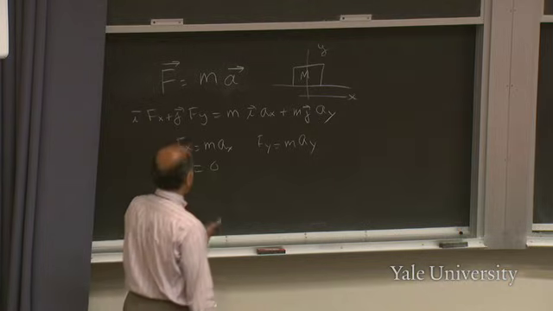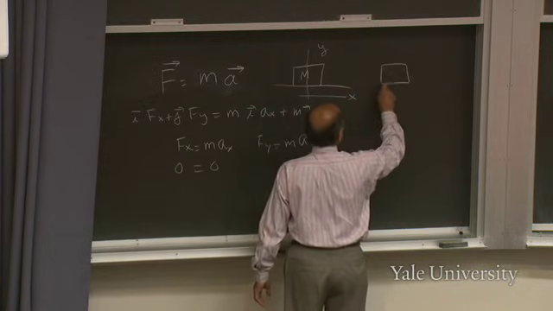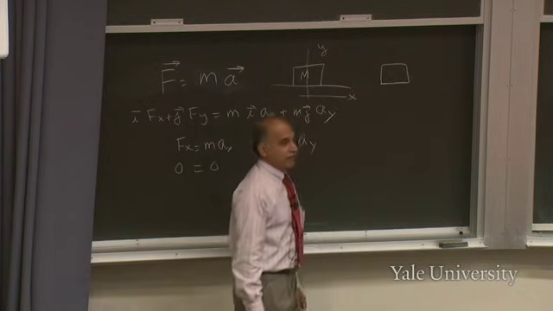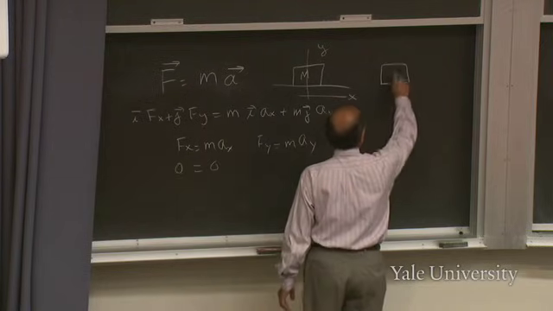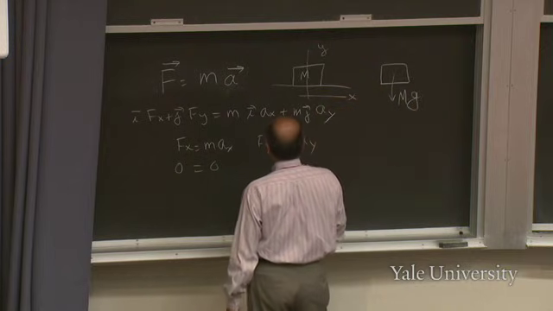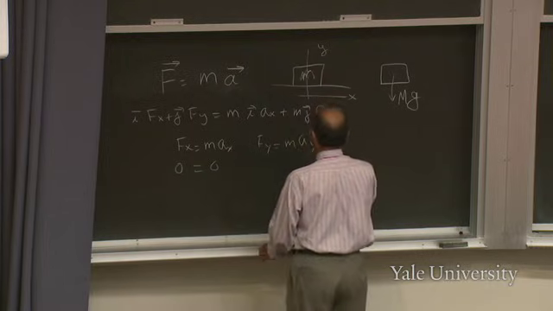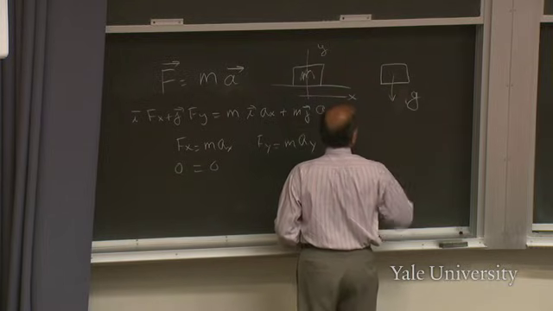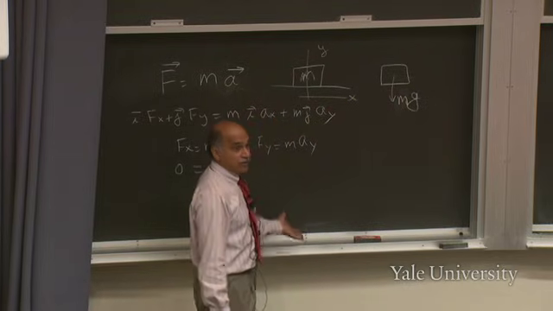Okay, now I look in the y direction. I take this block and draw its free body diagram, namely, I write all the forces on it. So there is the force of gravity, mg. By the way, this m is a big M or small m. Let's change the figure to small m, so that the rest of the equations are right. The little mg is acting down. If that's all you had, the block would fall through the table.